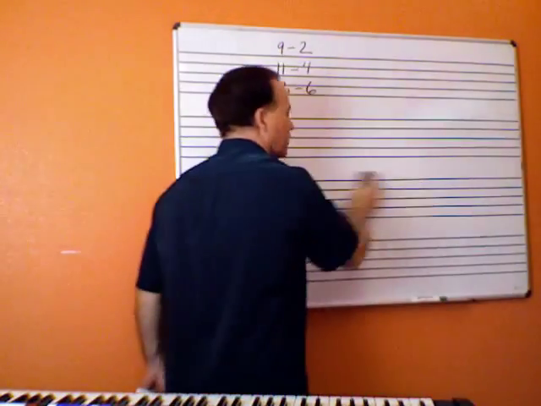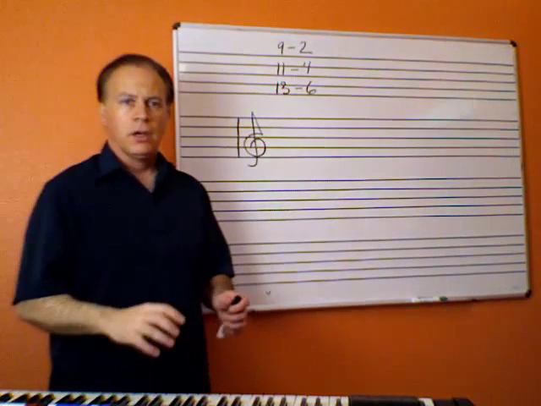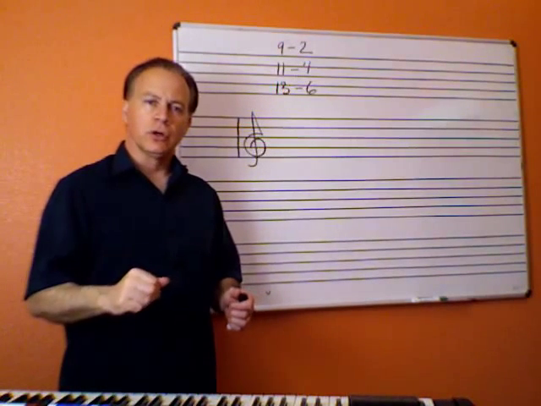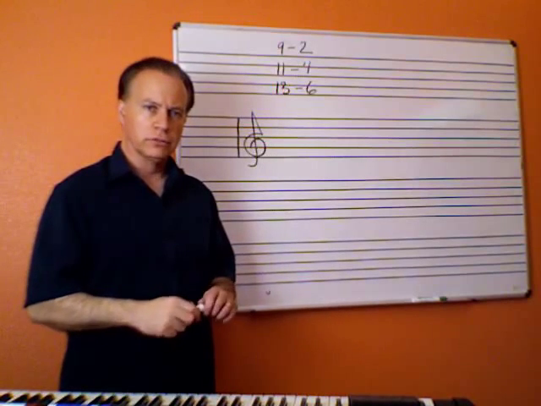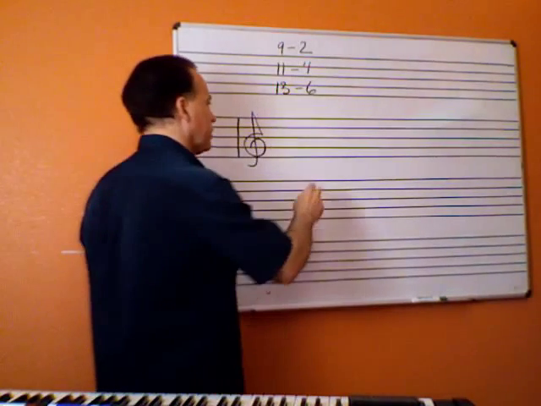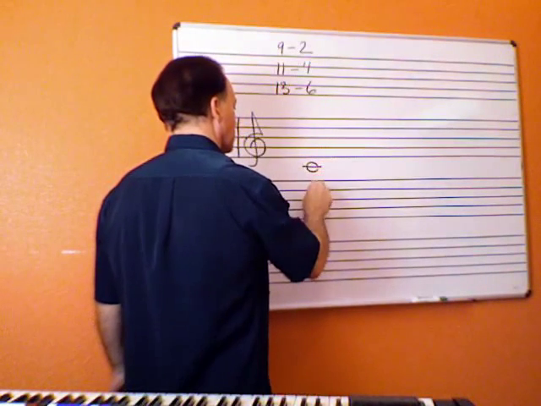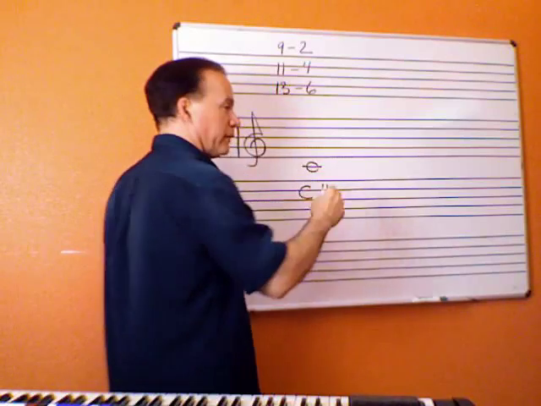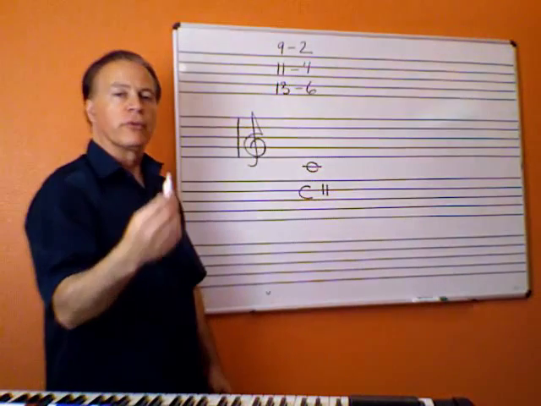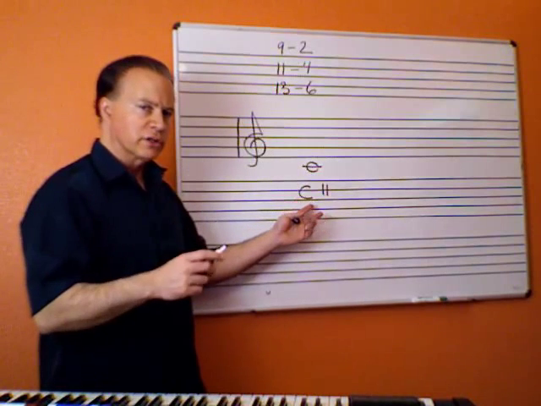Here's the good thing about 9ths, 11ths, and 13ths in different qualities. The 9th, 11th, and 13th note of a chord come from the major scale regardless of the quality of the chord. So, if I'm trying to build a C11 chord, the 9th and the 11th are going to come from the major scale of C, even though the quality of this chord is dominant. Remember how we talked about that?